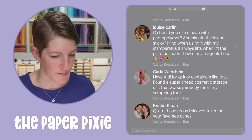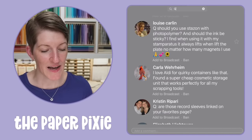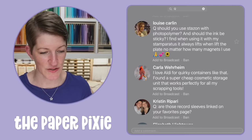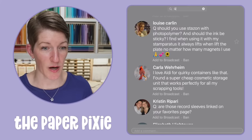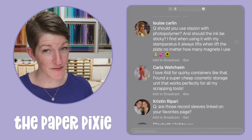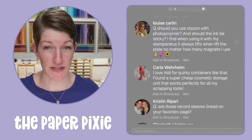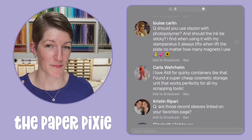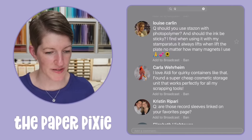Should you use Stazon with photopolymer and should the ink be sticky? I find when using it with my Stamparatus, it always lifts when I lift the plate, no matter how many magnets I use. So first part of that question, no, you should not use Stazon with photopolymer because the solvent ink is actually not good for photopolymer. If you have to use it because of whatever project you're doing, make sure you clean it really quickly. The Stazon cleaner is not good for our photopolymer sets, so I would try to either be okay with it being stained, but try to clean it really quickly with the Stampin' Mist.